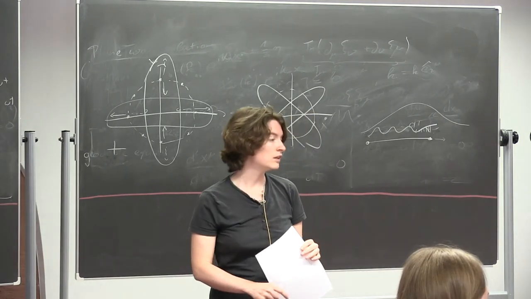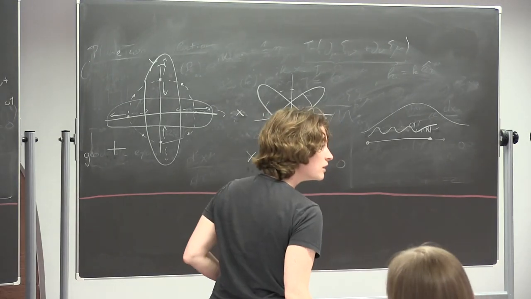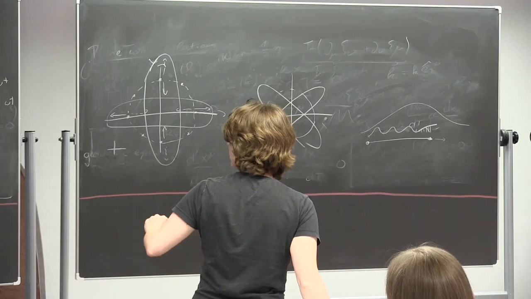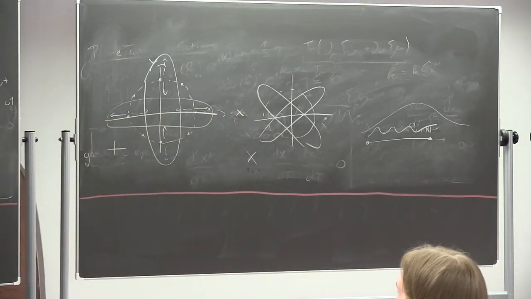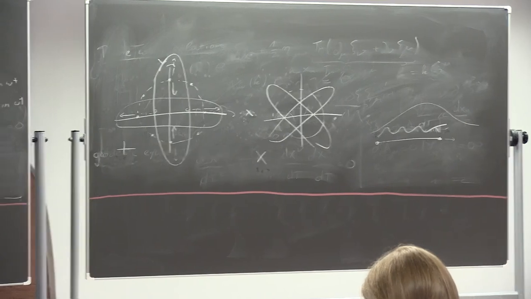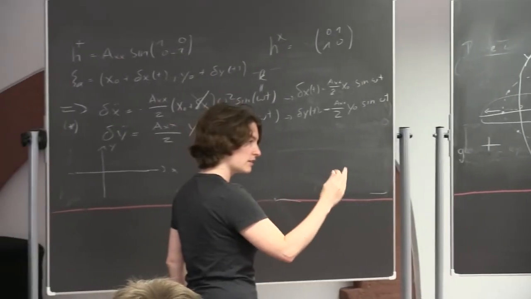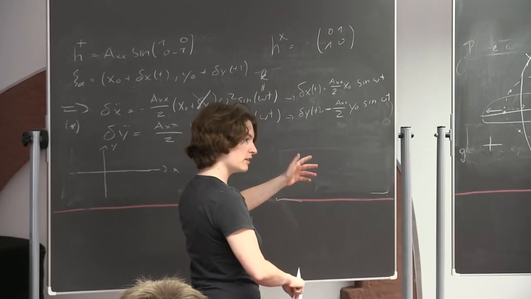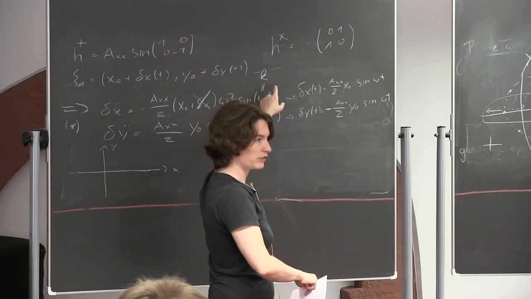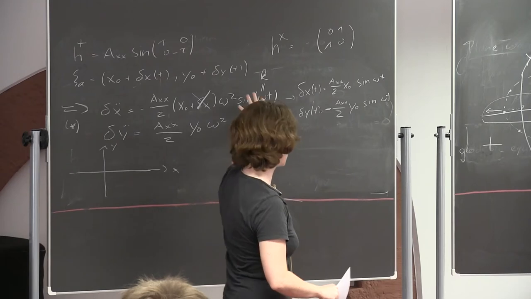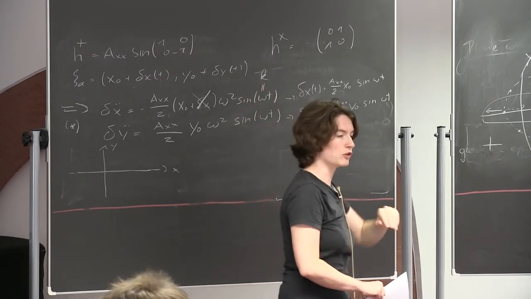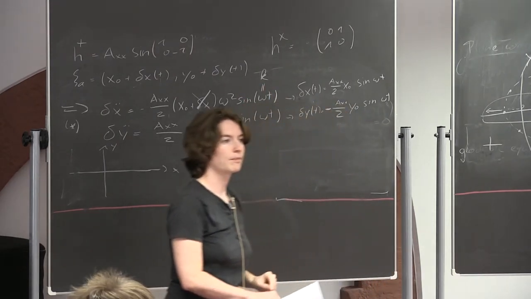I didn't really get where you got the omega from. Ah, the omega is the k. I should say that omega is k. Before, we had the e to the ikx, right? And I assumed the speed of light. So the omega is just the absolute value of k. And I just looked at the real part because that's easier to draw. Thanks.